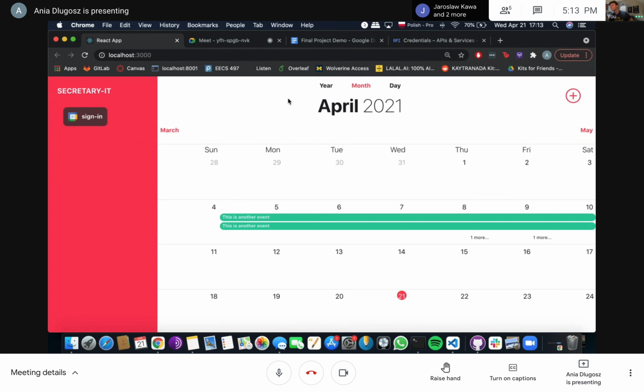So onto some of the challenges we ran into. As mentioned previously, we chose to work with an existing calendar view library, and it had a lot of the UI features that we were looking for, but it didn't support a lot of the functionalities that we were looking for, which forced us to make our own new components to be able to edit that component. This resulted in React component state updates and date change issues, where we had a lot of trouble making sure that when we created or edited an event, once the user clicks save, when they go back to the calendar, what they wanted to do actually happened.